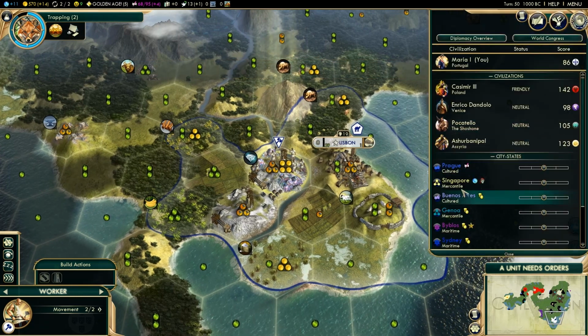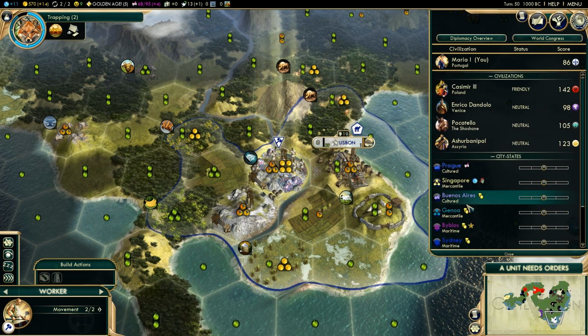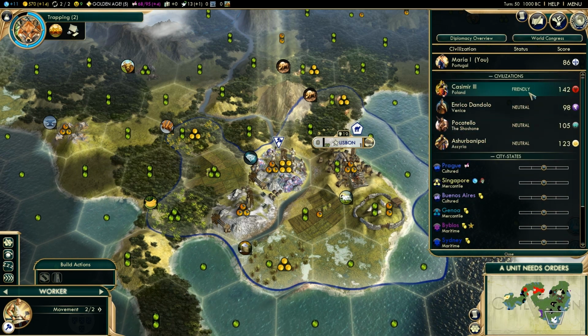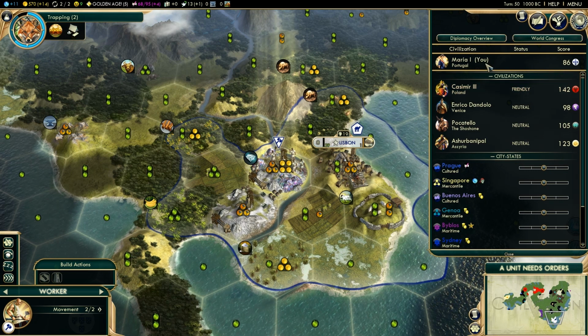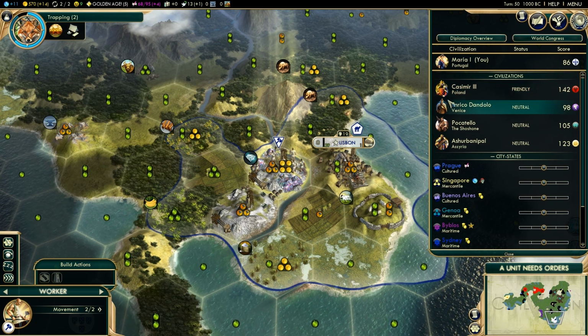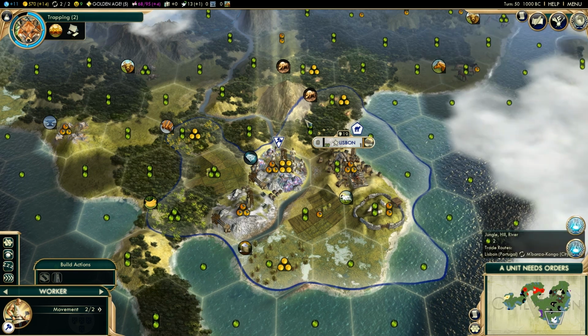Right, so you see cultured, neutral, friendly. So we're quite friendly with some people. We're friendly with Poland, which is good. So I think Venice is a city I'm tempted to attack at some point, but I don't know when.